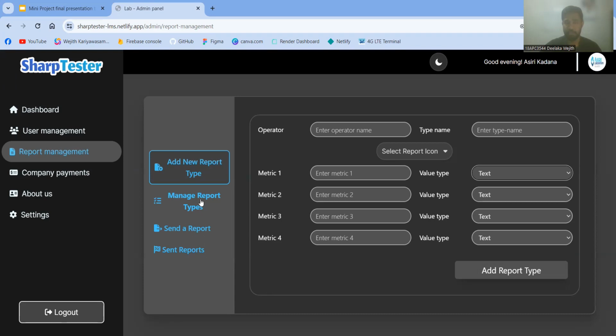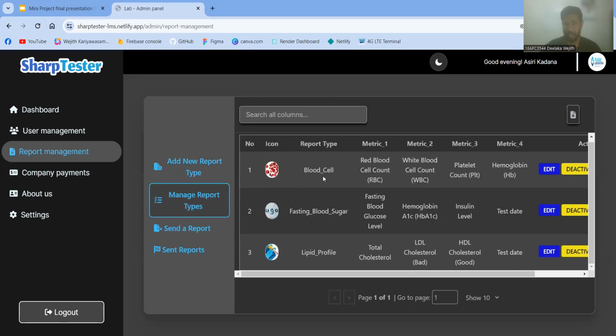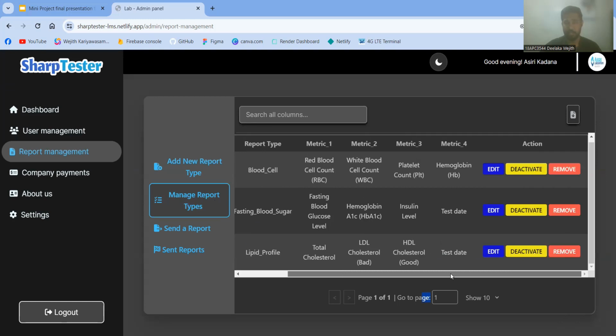Then in manage report types, we can simply see existing report types, like in here. We can see blood cell, fasting blood sugar, lipid profile, and those are the report types which we had.